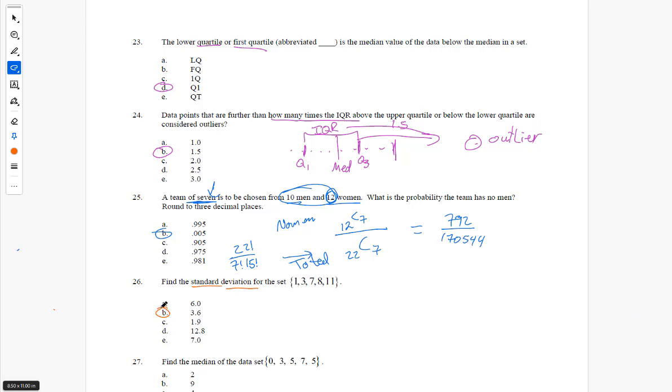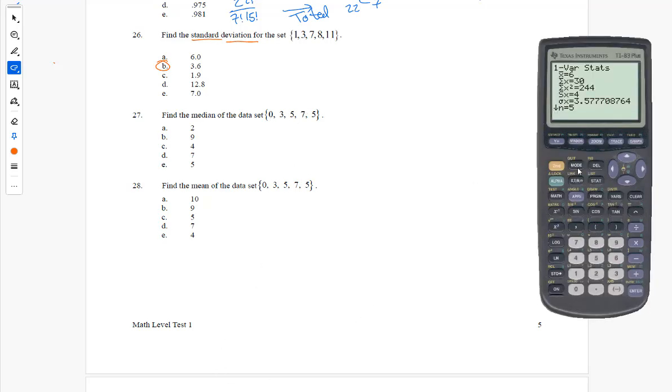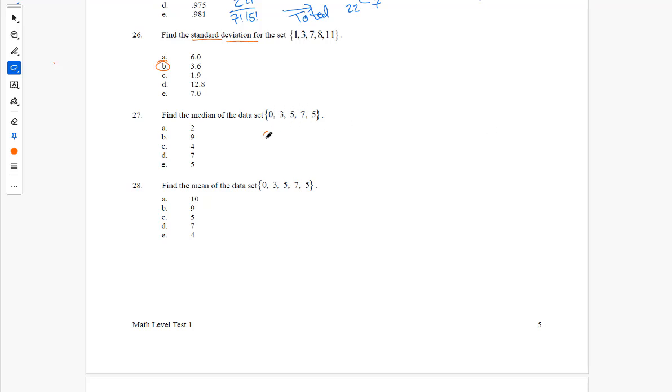Okay, number 27. Oh, got to scroll down just a little bit. Now we're going to find the median of this set. You could use the calculator: stats, edit, and put that list in: 0, 3, 5, 7, 5. Then stats, run a calculation, one variable statistics on list 1. Scrolling down, notice it says the median is 5. Booyah. You could also get the first quartile, the third quartile, the interquartile range would be 4.5, and the min and the max, and the range would be 7. But this is a small enough data set that you can do it by hand. If you set this up 0, 3, 5, 5, 7 in order, notice it cuts right down the middle, so you've got 2 below and 2 above. That is the median. 27 is E.